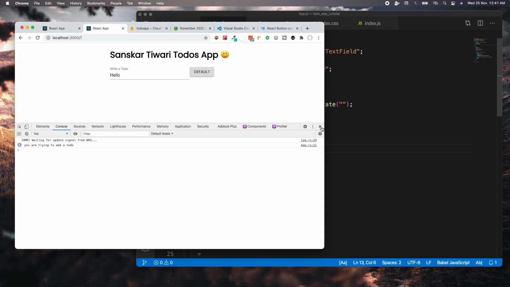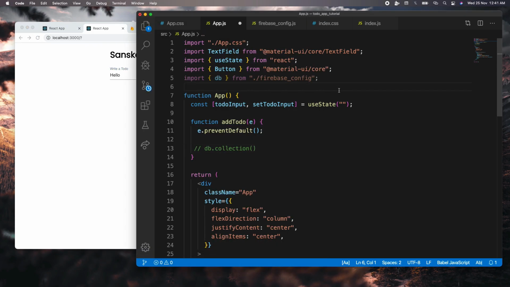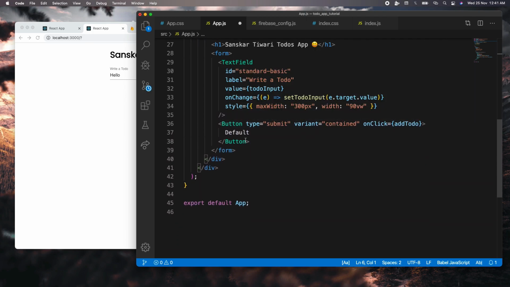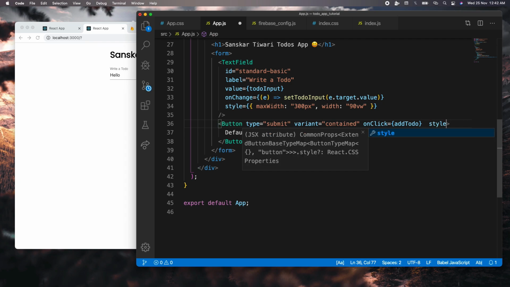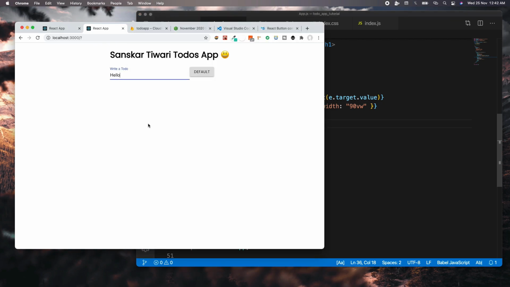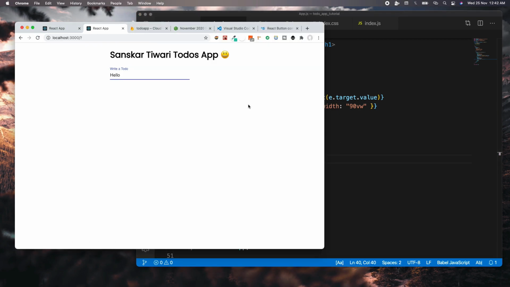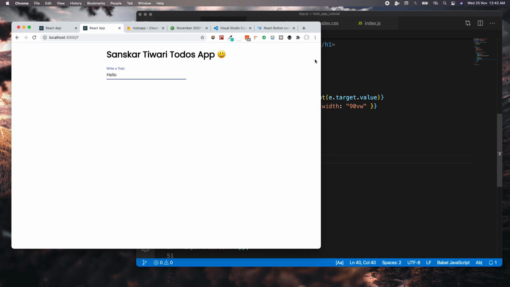Okay, so before we continue, as I said before, we have already implemented that this to-do will be added when we hit enter or return on the keyboard. So we don't need this button anymore, and I don't like this ugly button either. So let me hide that. How will I do that? I'll just go inside this and type in style, and then add these two curly braces. I'll say display, and I'll say none. Okay, so now if I refresh, I should not have to. Not sure why it's not represented instantly, but yeah, you can see it's updated. I didn't reload it or anything.